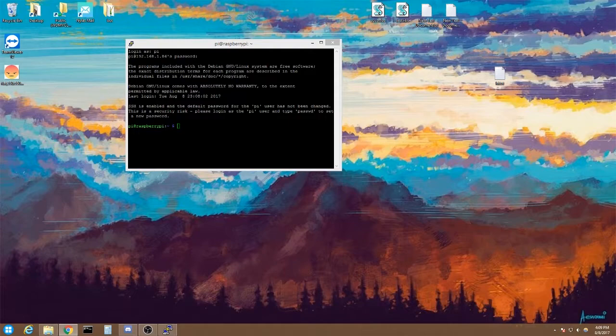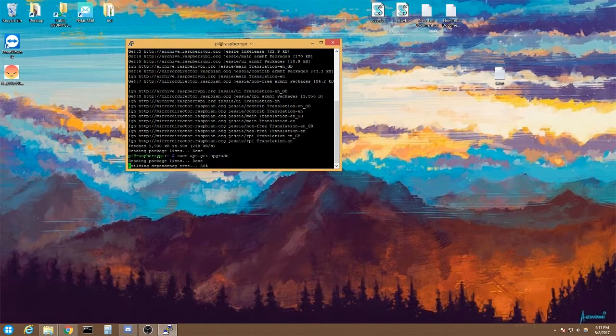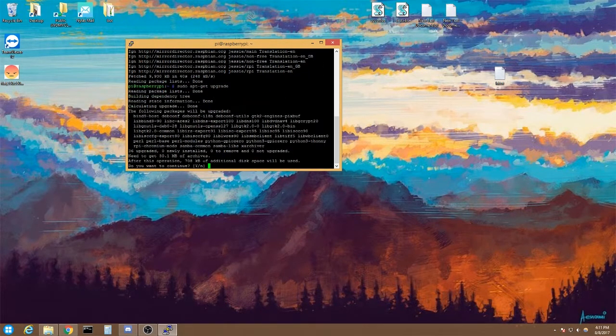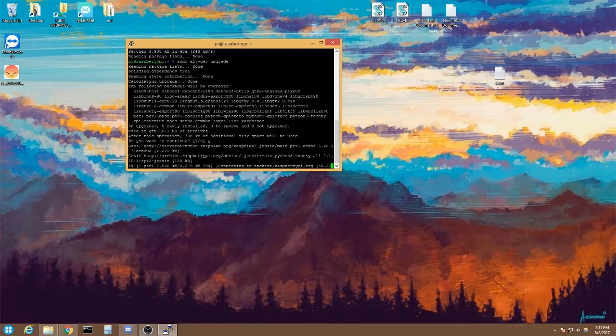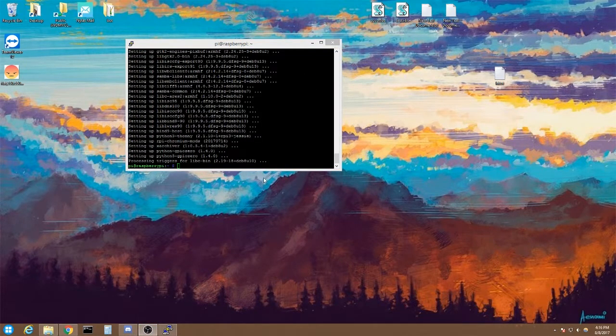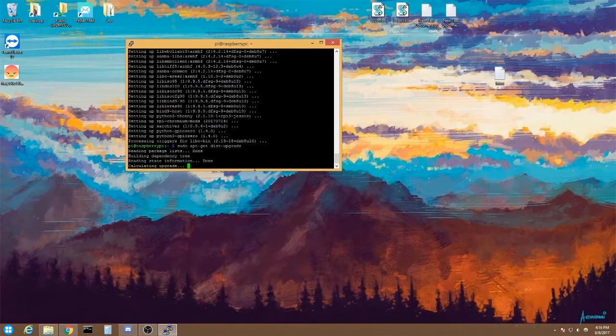So we're going to go ahead and do sudo apt-get update. Okay, so sudo apt-get update is done. Now we're going to go ahead and run sudo apt-get upgrade. This is downloading those packages. So go ahead and type yes. That gives it permission to write, and that should be doing its work now for a few minutes. Okay, so that took a few minutes. Now we're going to do sudo apt-get dist-upgrade. Yeah, sorry. Should be pretty quick, I think.